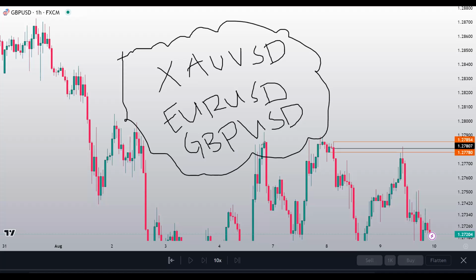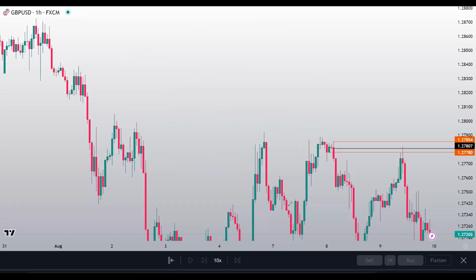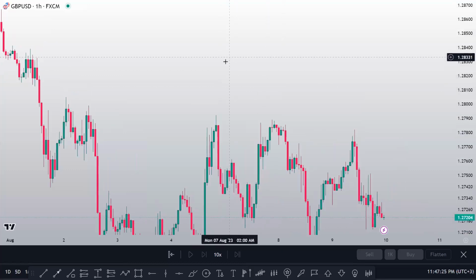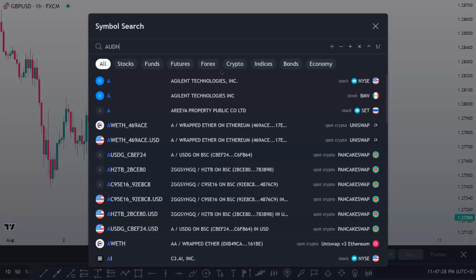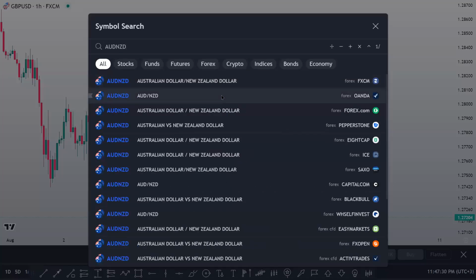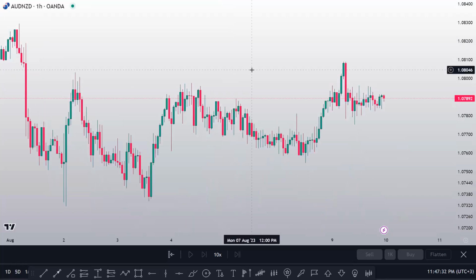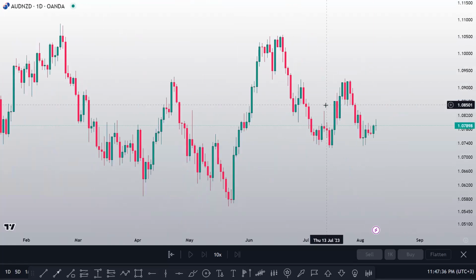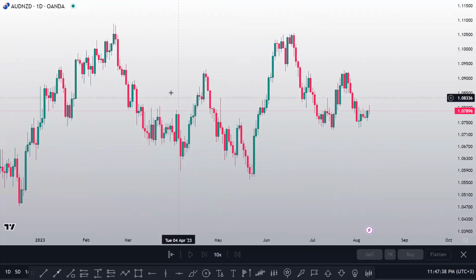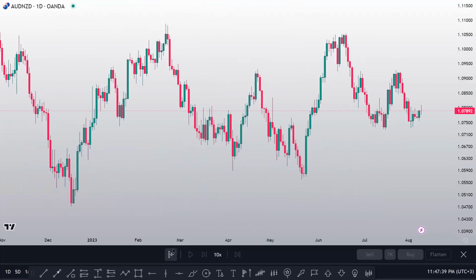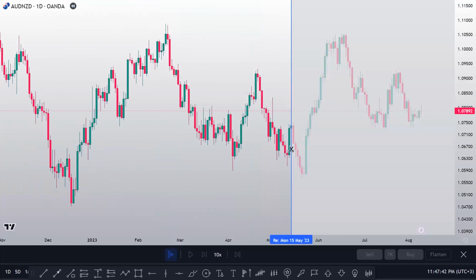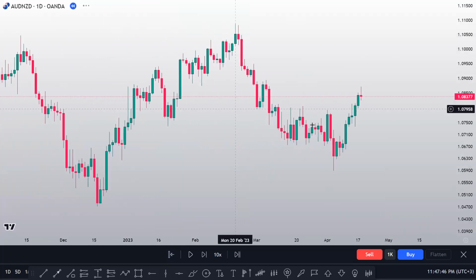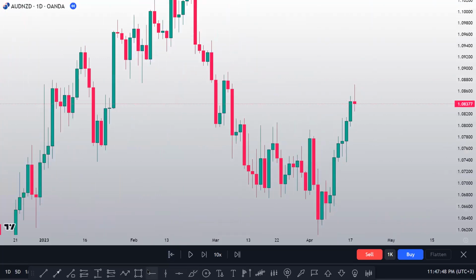Just one example. Okay, let us try to look at one example, if you have it. Maybe I took an entry on this. I remember it was on the daily time frame. I think I took a lot of pips on that trade. I think it is somewhere here. Let me try to mark it. Okay, I had this as my zone.